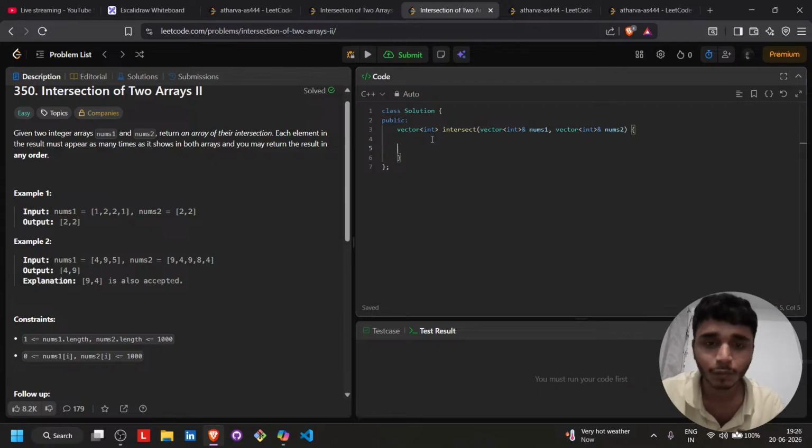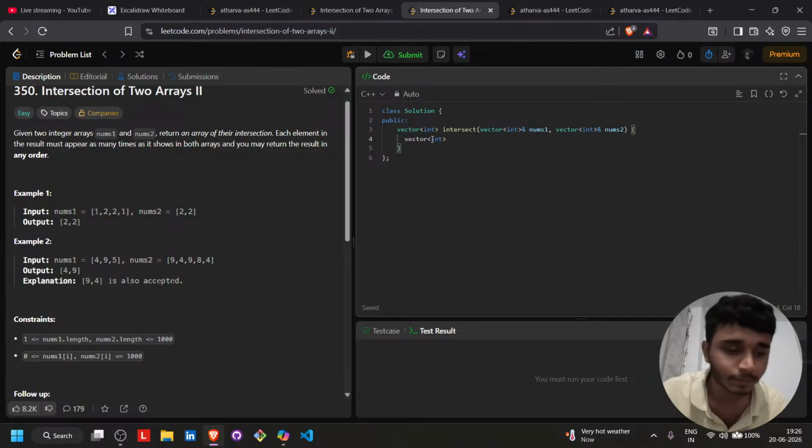So what we'll do first is create an empty vector named as result.